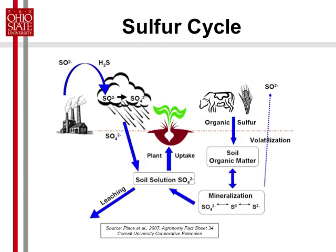Manure is one source. If you have manured fields or pastures, it is unlikely that you're going to have a sulfur deficiency. Also, residues from plants add sulfur to the soil. Historically, a very important source of sulfur in our soils is from burning high-sulfur-content coal, and the pollution in the air — the acid rain — putting the sulfur back into the soil through the rain.